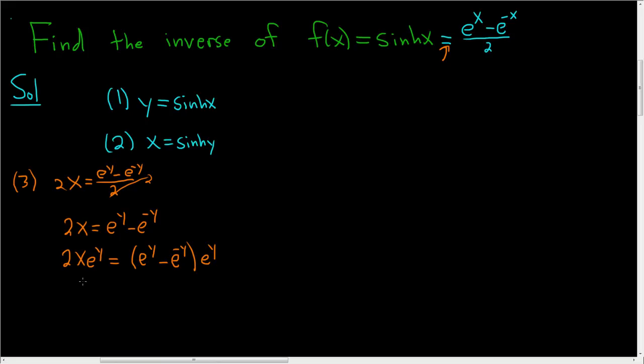Now let's go ahead and write this down again. So 2x·e^y. Here we'll distribute e^y times e^y. Well that's just e^(y+y). You add the exponents when the bases are the same. So that's e^(2y). And then here e^y times e^(-y), that's just 1. y plus negative y is 0, e^0 is 1, so you just get 1.